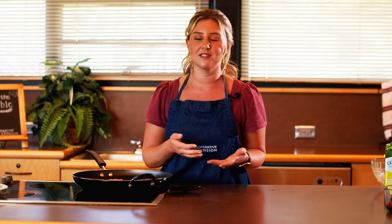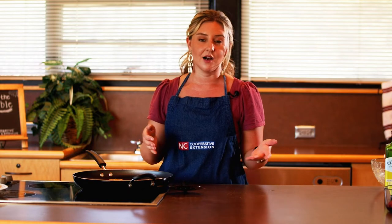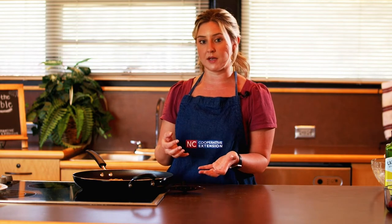Peanut butter has sugar. It's not a really great amount of sugar in there. Bread sometimes has sugar in it. Your pasta sauces have sugar. So things that you don't naturally think of being a sweet food can still have sugar in it. So that contributes every day to your overall sugar consumption.